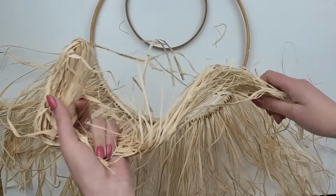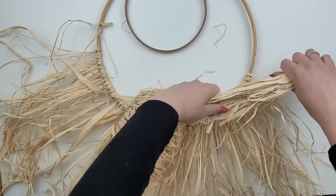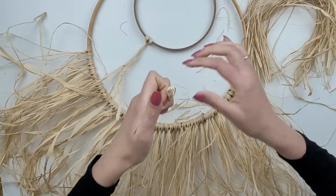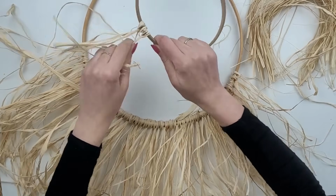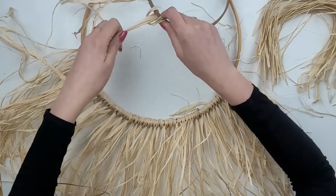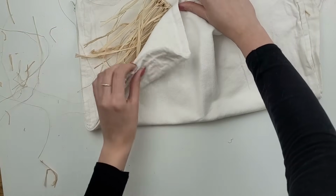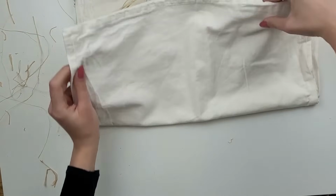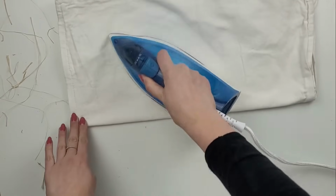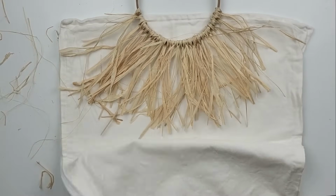So I cover almost half of the bigger hoop. Now I'm going to repeat the process, covering half of the smaller one. I try to cut the raffia shorter than the distance between two hoops. At the moment, raffia looks a little bit like a mess and it's all over the place. So I've placed it in between the cotton pillowcase and I'm going to iron it. Small heat makes the raffia slightly softer and easy to straighten.